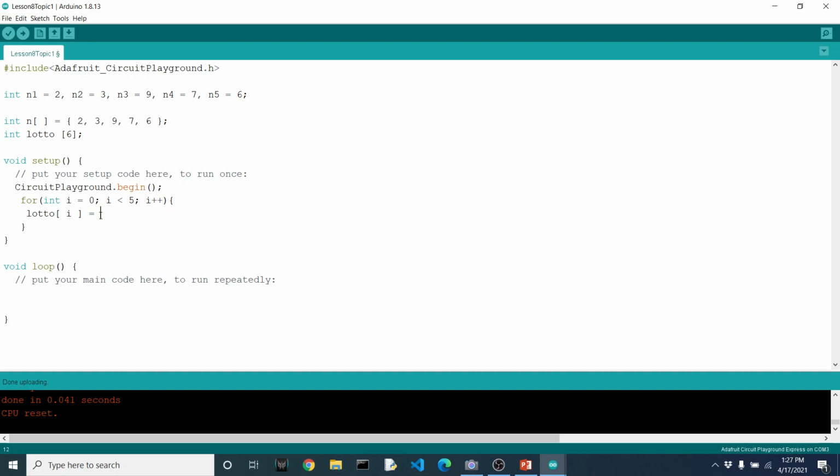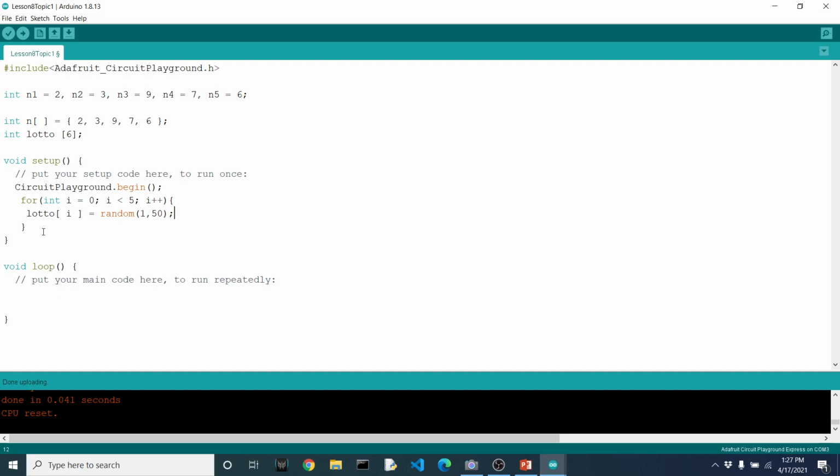And let's assign it a random value from 1 to 49. If you recall, with the random number, it's exclusive of the endpoint, so we put 50 in order to get to 49. This is going to fill that array with hopefully 6 random numbers from 1 to 50.